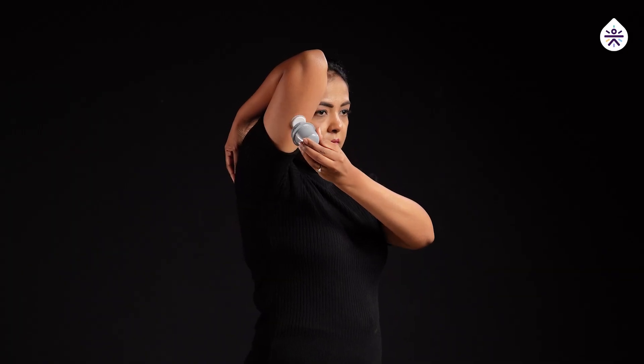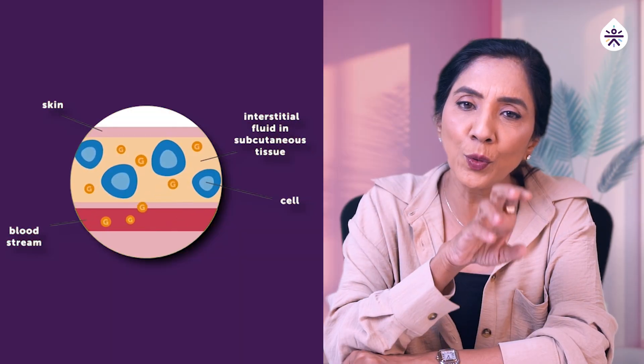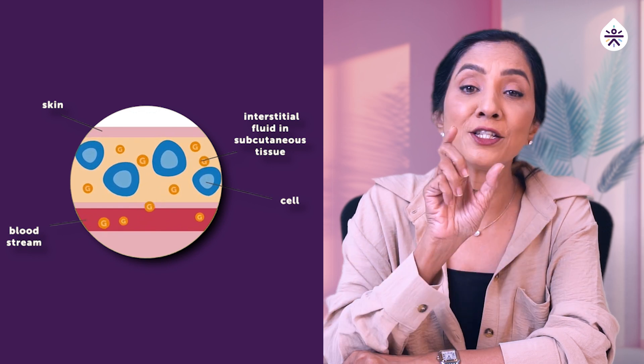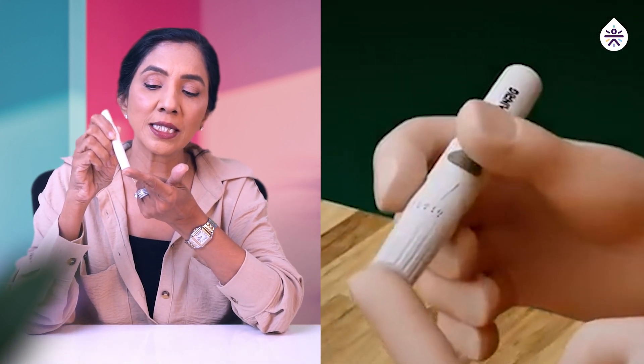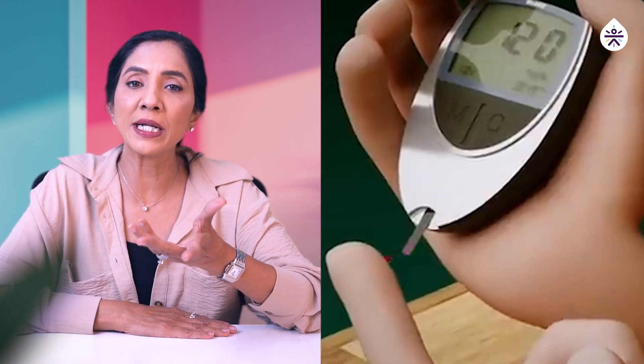I know you have many questions on it. So the first and foremost, the sensor that goes on your arm goes into a fluid called the interstitial fluid. And this fluid is not blood — it is a fluid that is between the cells and under the skin in your body. While the glucometer needle takes out and checks sugar levels from the blood or capillary blood in your finger.